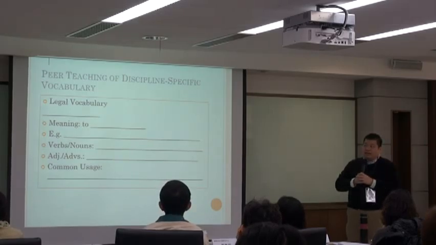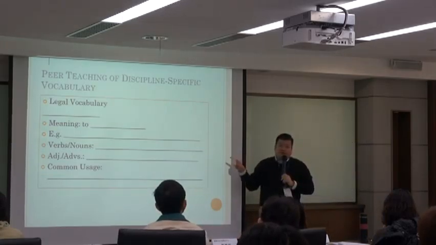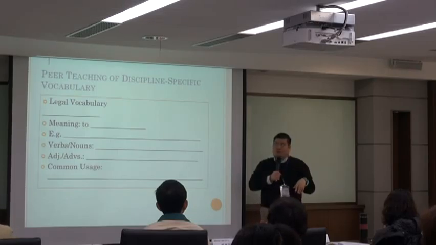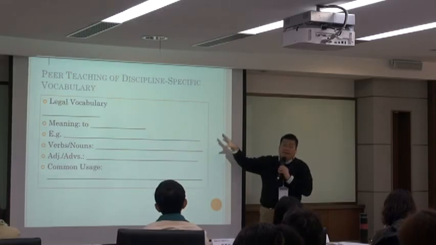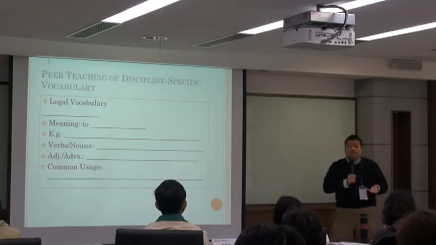We allocate, I think, maybe 15 minutes each session, and maybe invite 2 to 3 students to come and talk about one vocabulary item. So if you think, I know you have 18 weeks, right? You've got 3 students every week, then 54 students talking about vocabulary. I don't allow them to choose the same word. They have to choose a different word. Peer teaching, okay. So that gives them the confidence in speaking.